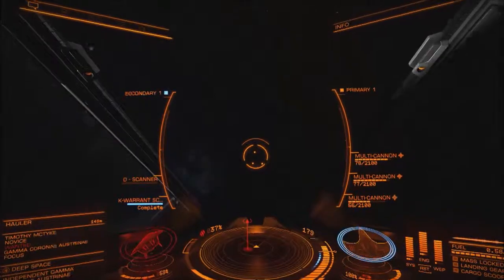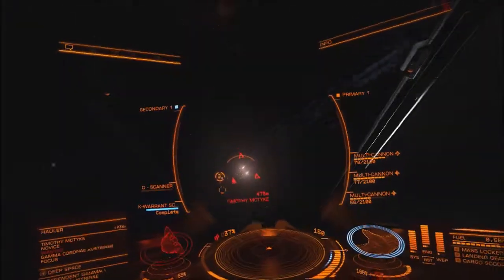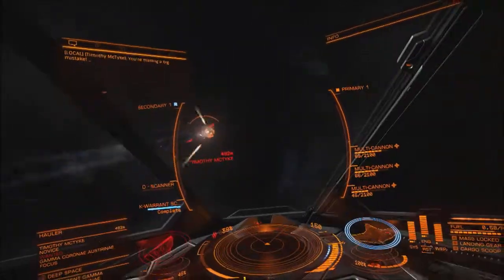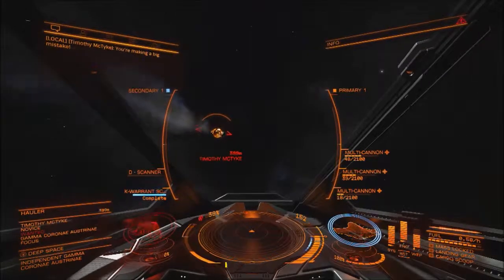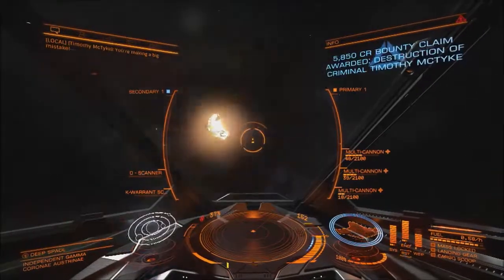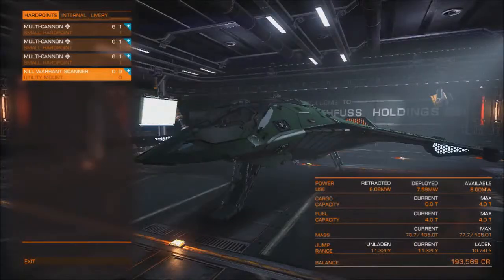It doesn't have the greatest amount of weapons, it's got one small hardpoint, and I didn't even bother equipping a weapon. I figured I wasn't going to fight back, I was just going to run. And running did okay, but at some point you want to turn and fight. So I decided to ditch the hauler and go back to the Eagle, but I upgraded it somewhat.